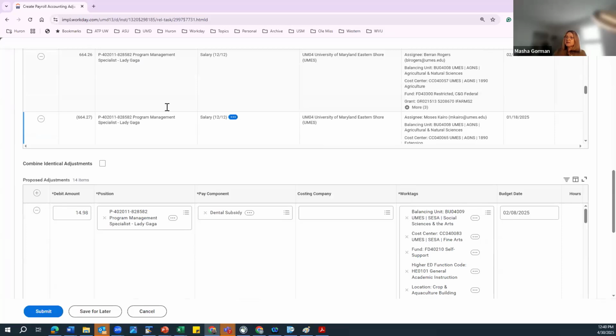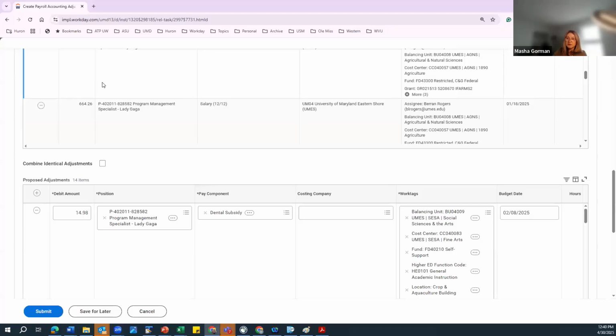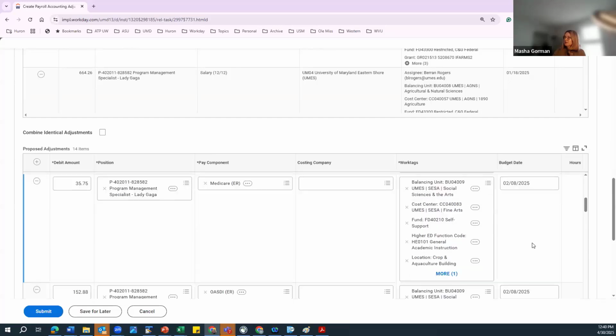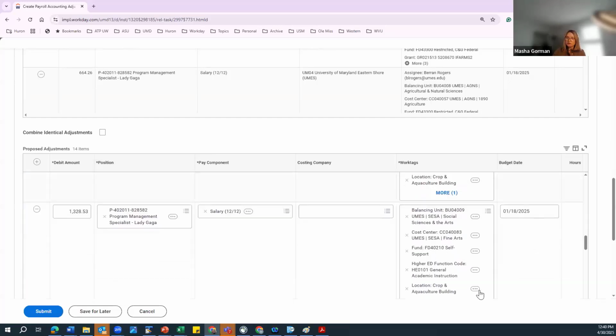So let's say, and here you see there are some items coming from payroll because those were retro entries. You will see those negative items. When you see those, those are retro entries. So you actually need to go through them sometimes and see, what is this that you want to adjust? Do you want to adjust or not? Is it the previous pay period? Look at your budget dates as well, because budget dates here will be defaulting to what was actually going on in the pay period. So you will see all that.